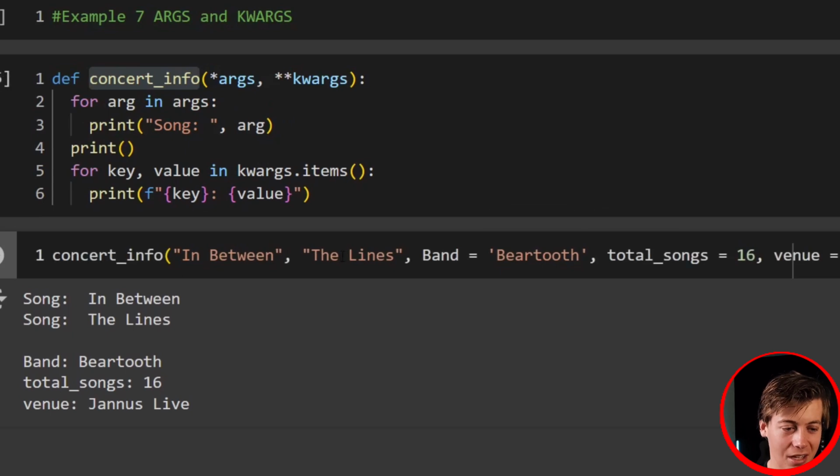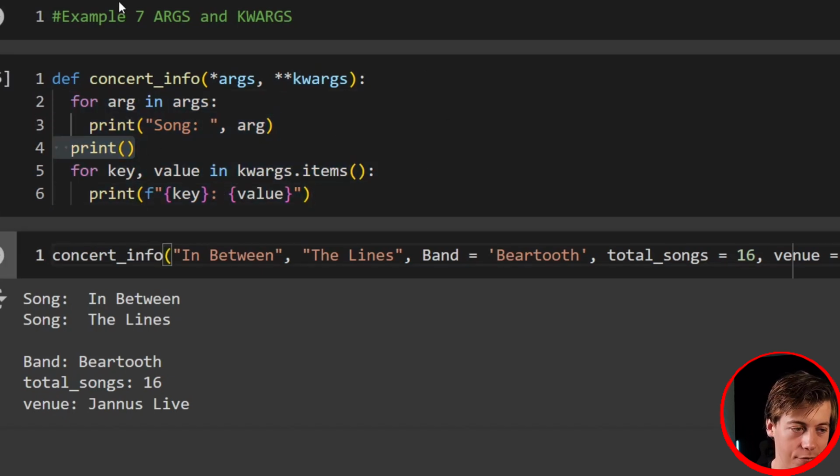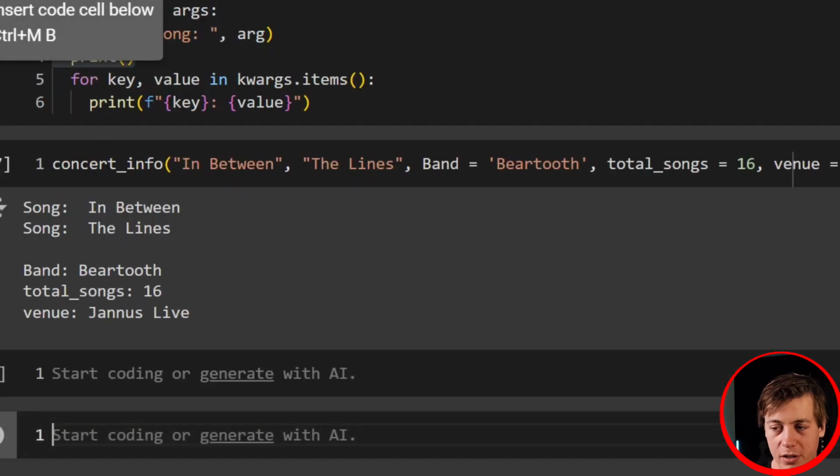And again, you can spruce this up. I only put 2 here, so you might be wondering why 16. That was on the set list that night. And technically, I could put all 16 songs here, print above, and then print out this info. But this just gets you a basic framework of how you could use ARGS and KWARGS together. Remember, ARGS first, KWARGS second, and both have to have for loops. You can just put print in here to space them out if you want to, but whatever works best for what you're building out.